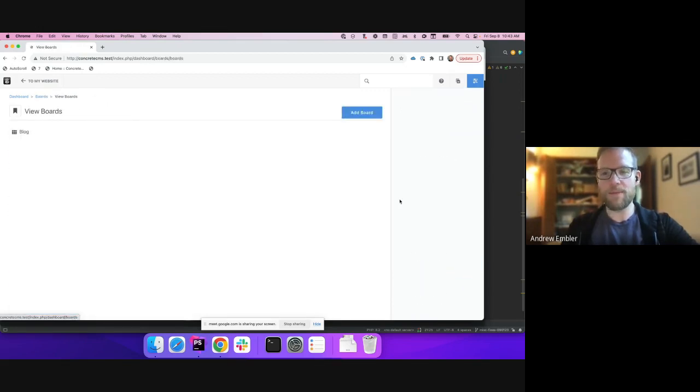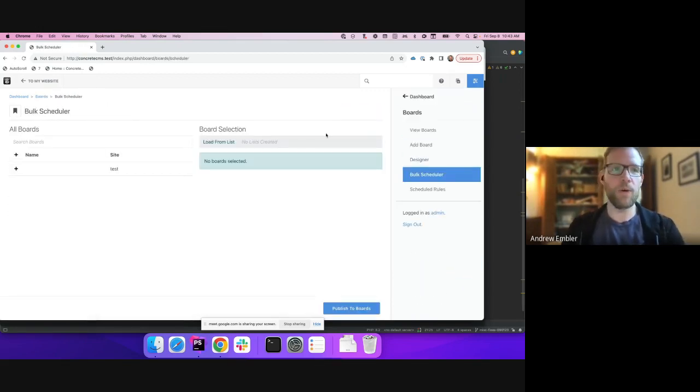It adds some capabilities to boards that make it easier to work with boards for sites that have a large quantity of boards. The built-in tools make it a little bit more difficult to publish rules to a vast quantity of boards, and so we've added a custom add-on that will make it easier for those sites that have massive amounts of boards that they need to work with.